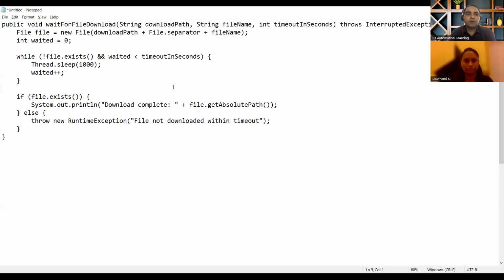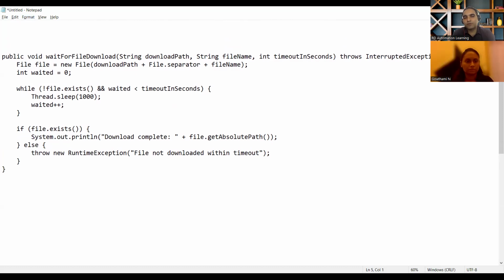Okay. See, you will have to write code and you will have to write the if condition. First of all, let us start from the top. You'll create one separate function which would check this particular thing. So you'll provide the parameters: string download path, string file name, and integer timeout in seconds, right? Download path, the path at which it is getting downloaded, will be your string data type. File name would also be your string data type. Timeout in seconds is a numeric value, so that would be an integer.